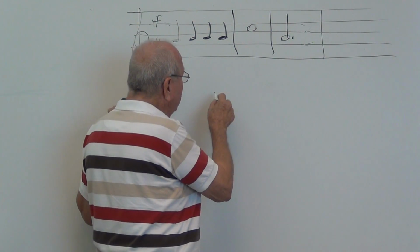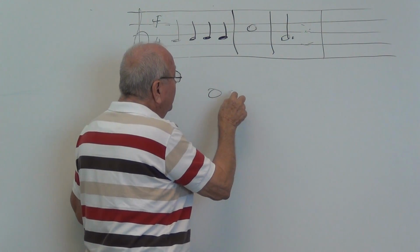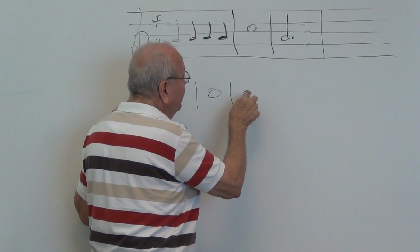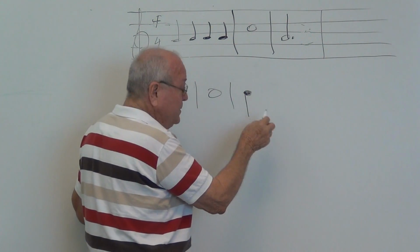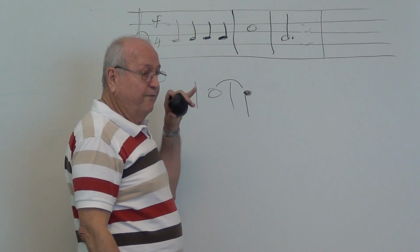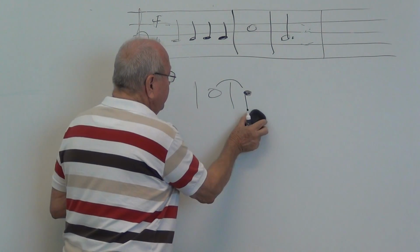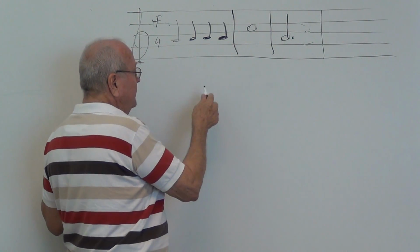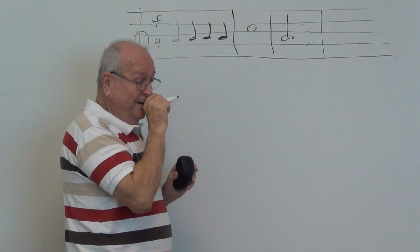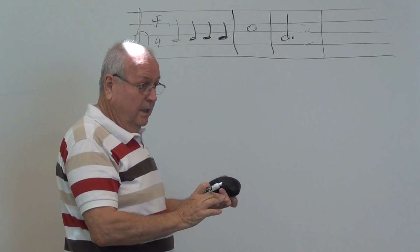So a dotted, you won't see it on a whole note. They'll do a whole note, and this is a measure, and they want you to play it, hold it long enough for a quarter note. In the next measure, they're going to tie it. It'll be a tie like that. So you would hold that for 5 counts in effect. But in a lot of the music, if you have like the dotted half note, you're going to hold that for 3 counts. 1, 2, 3.